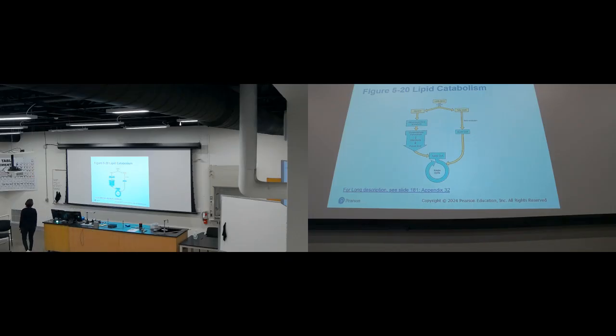So here is now the view of lipid catabolism. The enzyme that breaks down lipids is the lipase enzyme. And once lipase acts on the chain of lipids, the long chain of carbons with hydrogens that forms these lipids, you will form glycerol, which is an alcohol, and fatty acids.